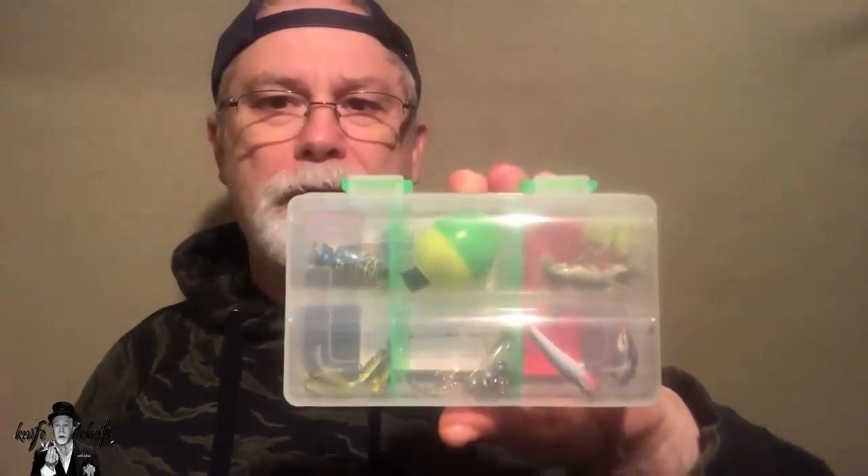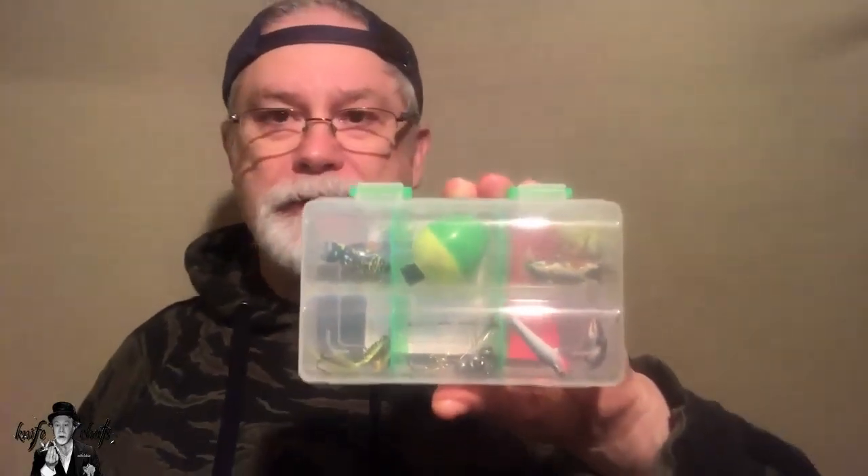That way I actually have bait with me when I'm in the survival situation. I'm not in the middle of the night going, 'oh, I better go dig up some worms to go fishing.' I've got something I can actually cast with and actually try to catch something. I know it's going to take up more room than some fishing line and a couple hooks in a bag, but we're talking about survival. If you're actually serious about survival, you want some decent fishing gear — not just a couple hooks and a line. That's the bare minimum and it's really just going to let you starve.